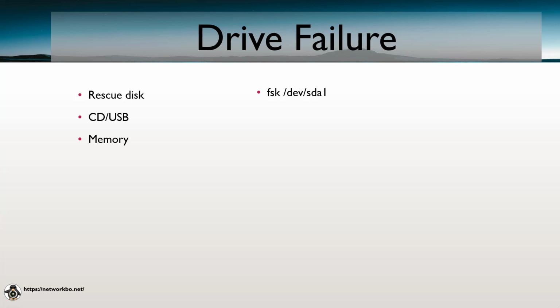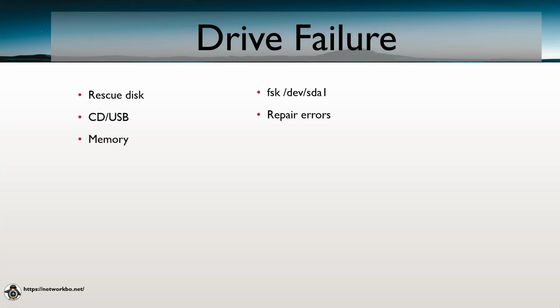The file system check command, fsck, is an alias for a family of commands that are specific to the different types of file systems. You can run the file system check command against the device name of the partition that contains the root directory. For example, fsck /dev/sda1. The file system check command will examine the inode table along with the file blocks stored on the hard drive and attempt to reconcile them. If an error occurs, it will prompt you whether to repair them or not.